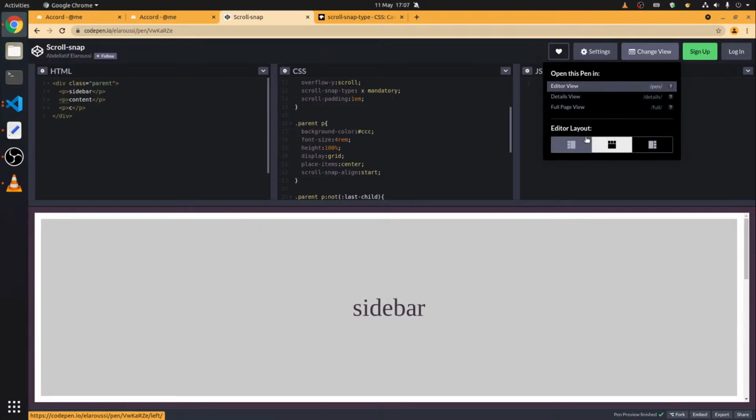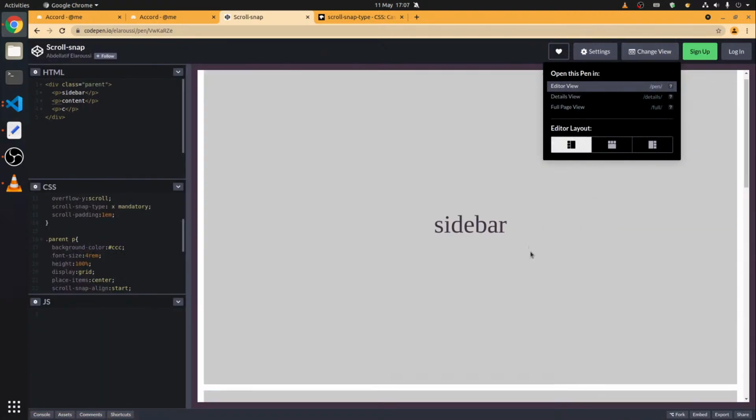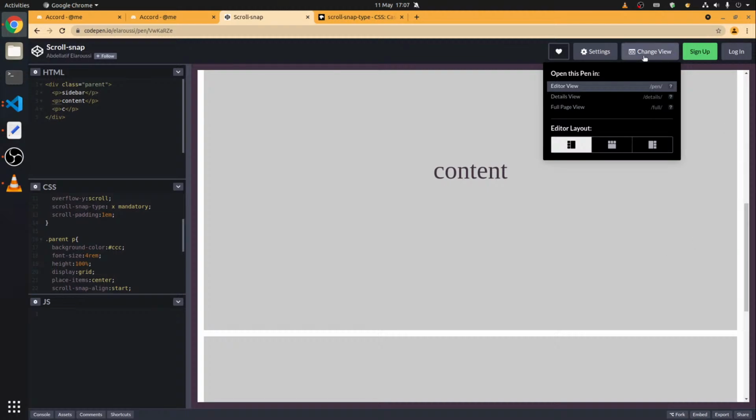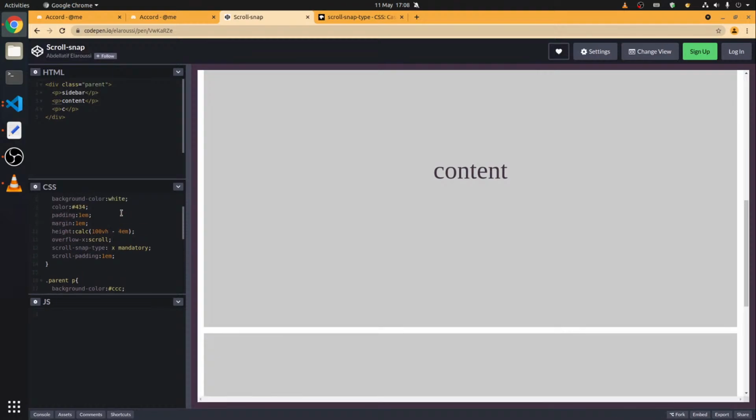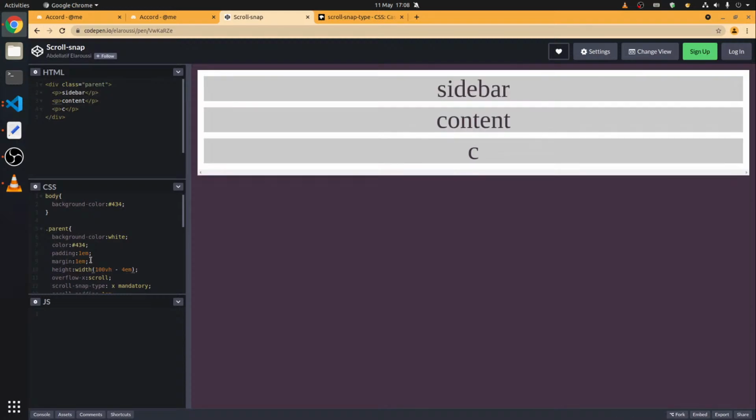Change view, we'll do this. So we have the sidebar, content. Yep, cool. Cool. Hold on.